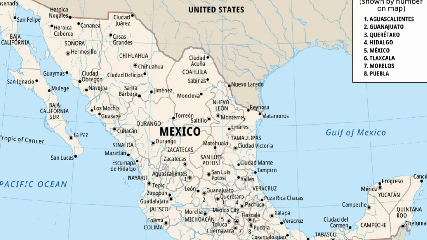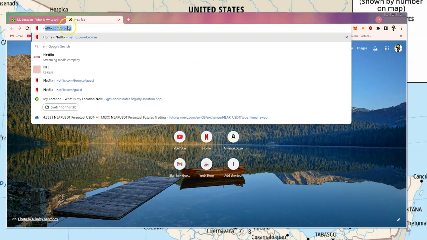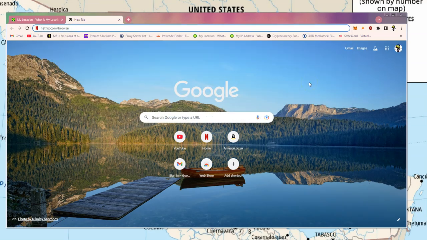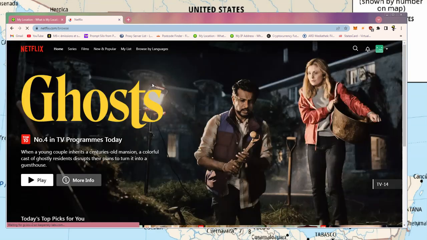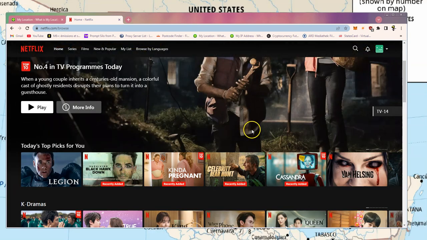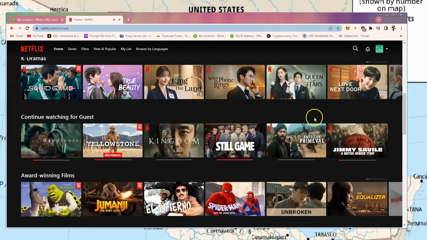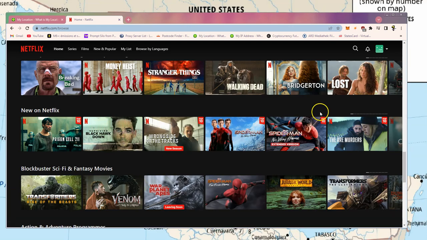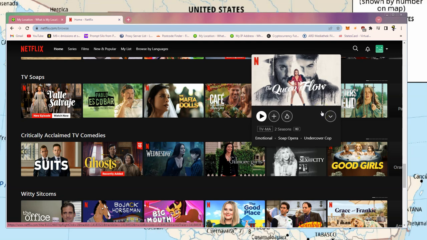Okay, so I can just demonstrate now as well. Let's look at what's happened to Netflix now. If I go into Netflix, now Netflix is a global account, so basically once you've got a subscription, it'll work anywhere in the world. And basically I log straight on, but it actually determines what you see based on your IP address. Let me just stop that for a minute. So basically Netflix will now look at my IP address and say, he's got a Mexican IP address, I will give him the Mexican version of Netflix.